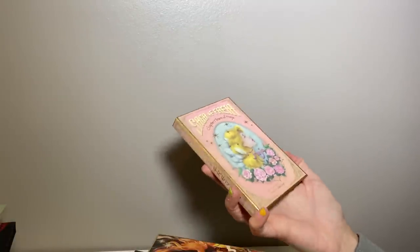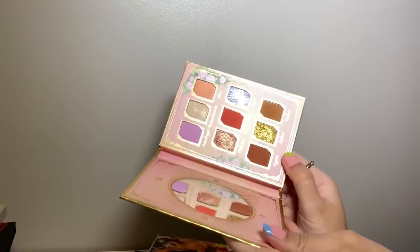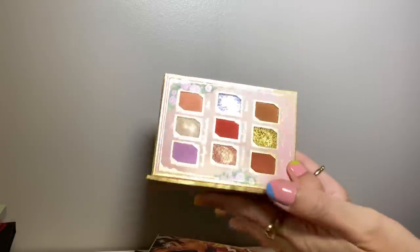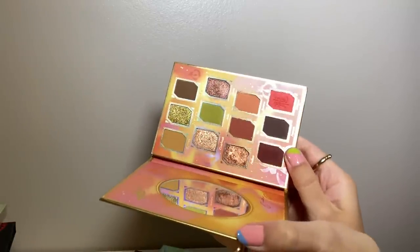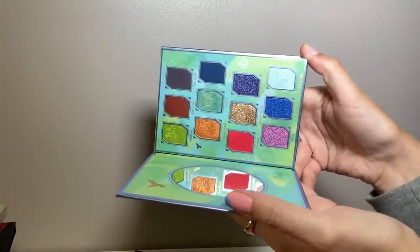Back to Odin's Eye — this is the Saga of Freya Chapter 1 Tears of Freya palette. I enjoy it but I feel like I have these colors in other Odin's Eye palettes and other palettes in general. Out of all my Odin's Eye palettes this is the least exciting, so I'm actually going to let that one go. Their collab palettes were so well done — the Red Dragon palette is amazing with that green shade, red, and dark burgundy. The Hummingbird palette by Tina is one of my favorite colorful palettes in my whole collection.